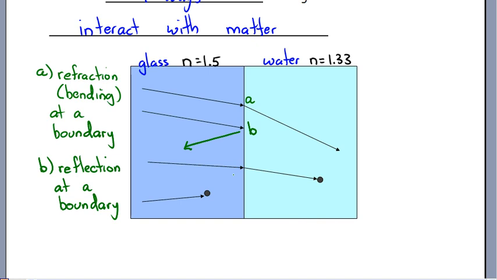More options. Here's a light beam, it did a little bending, but then it comes to some little speck of dust that's maybe floating around in the water, some inclusion in the water. And you could have option C, where it hits that little speck of dust and just gets absorbed. Just the energy gets converted to heat. So we could have some absorption in the material. Or maybe it doesn't quite get absorbed. Maybe it actually just hits that little speck of dust, that inclusion, and just kind of ricochets off and bends a little bit. And so that last option there is what we call scattering. And if there's some dirt that's been included in the glass, kind of got stuck in it when the glass was formed, then you could get some scattering off of that.